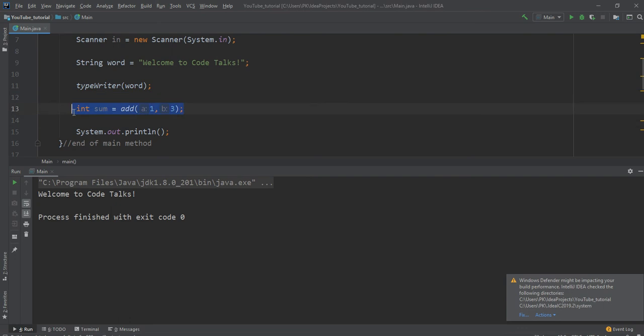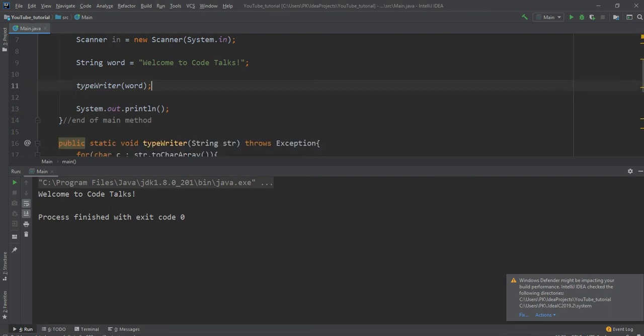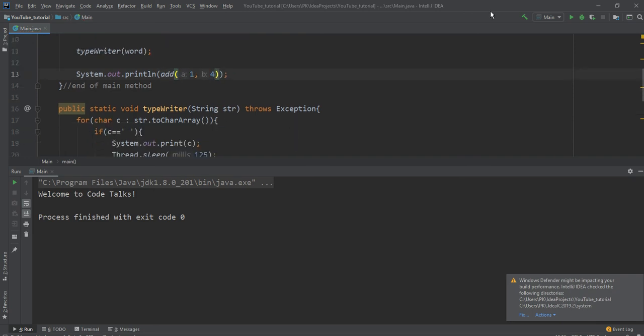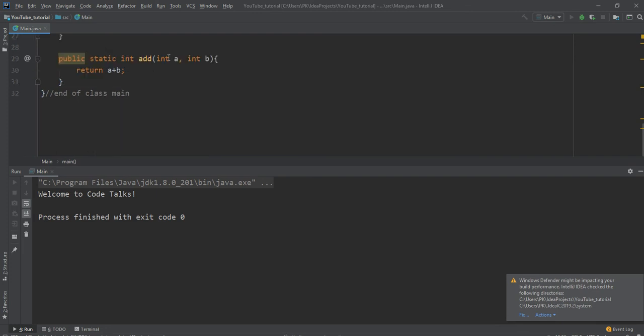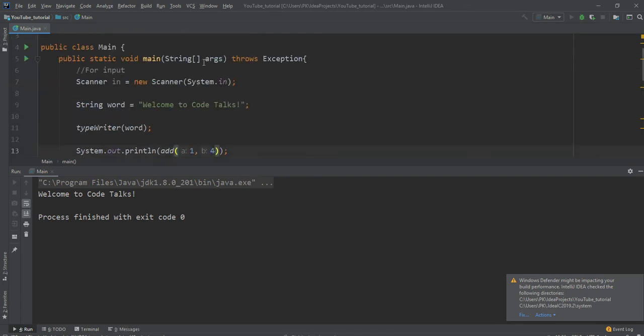You could print out sum, or you could just directly call the method in a system.out.print line, which isn't always the best programming etiquette, but for the purpose of this video, it's fine. So it should print out 5 here, because a is 1 and b is 4.